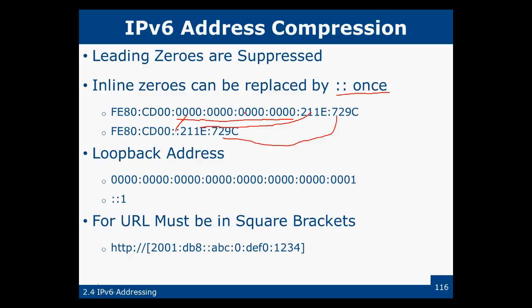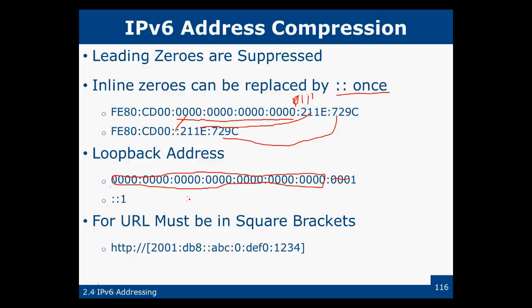If we had a 0111, that's easy to write, we could drop that leading 0 also. And the system understands that. It understands what the length is supposed to be. The loopback address, and again, if we use the double colon to replace the string of zeros and then drop the leading zeros, it's going to be ::1.